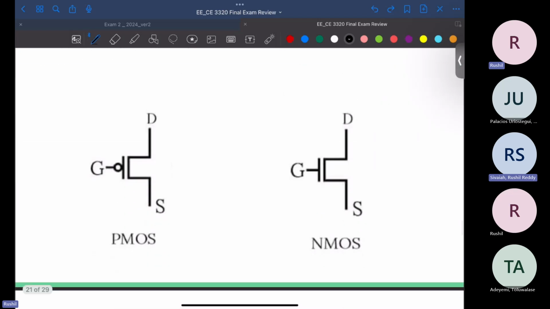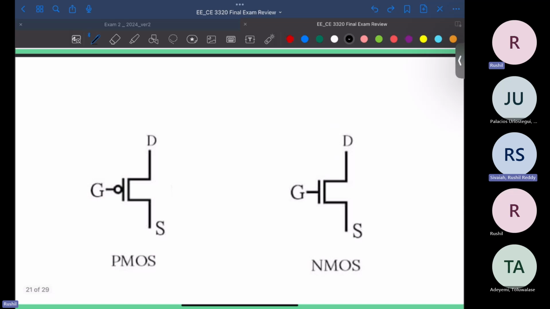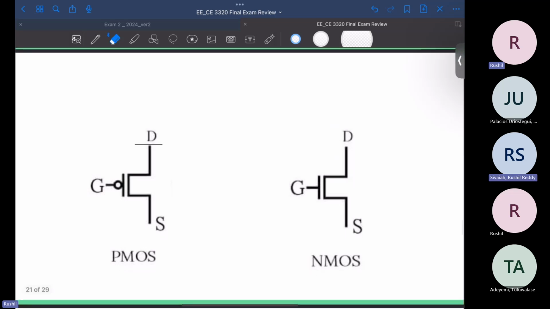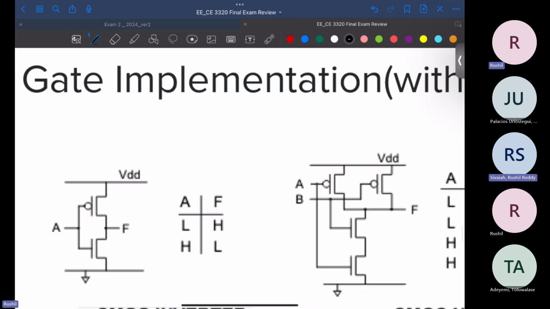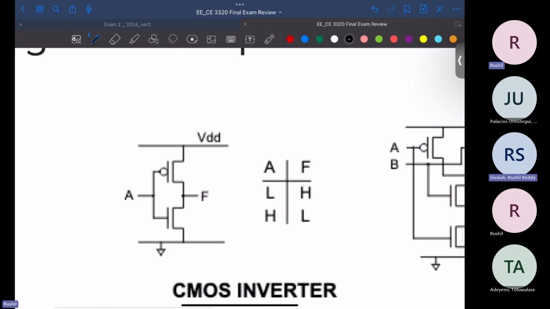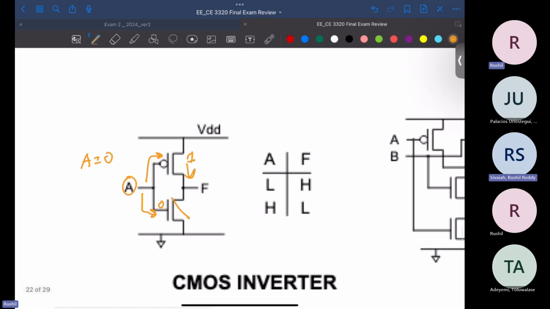Yeah. Oh, next slide. Here's your PMOS and your NMOS. Your PMOSs are always tied to power. If you tie them to ground, they're basically useless, they're very, very slow. And then these are connected to ground. So here is your inverter logic. Let's say you have A, and your A is equal to 0. If you put a 0 into here, think about this inversion bubble as it gets inverted, so now you get a 1 through here. But if we go through on here, you have your 0, but it's not getting inverted, so it gets blocked. Since you have a 1, your output is then a 1.